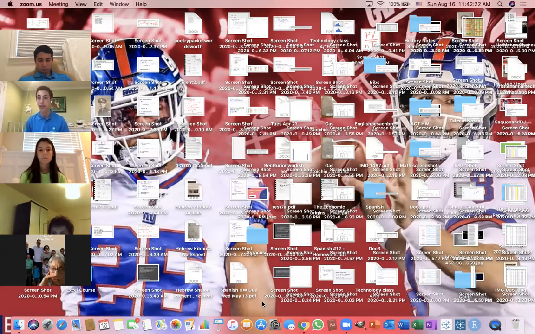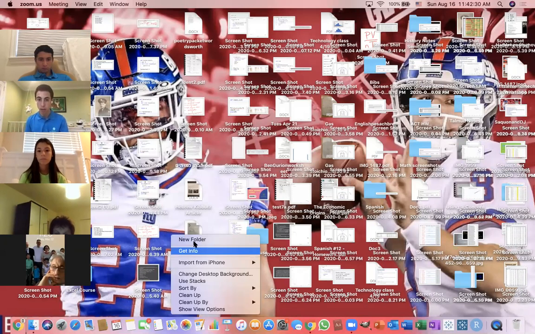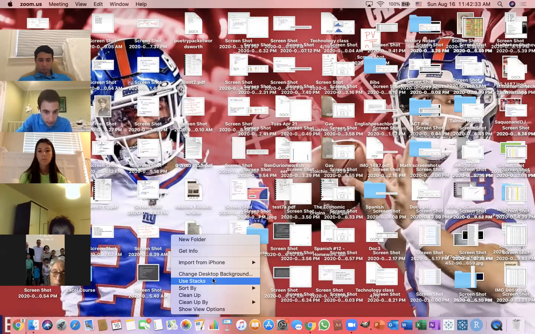So to use Stacks, you have to right-click, which means clicking on the right side of your mouse, anywhere on the desktop, anywhere on the screen. And you'll see all these options that will come up. And I think it's the 5th option from the top. It says Use Stacks. And watch what happens when Joe clicks on Use Stacks.